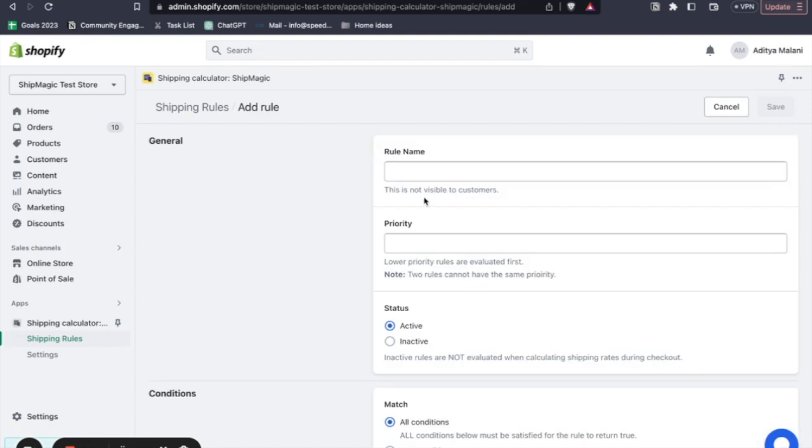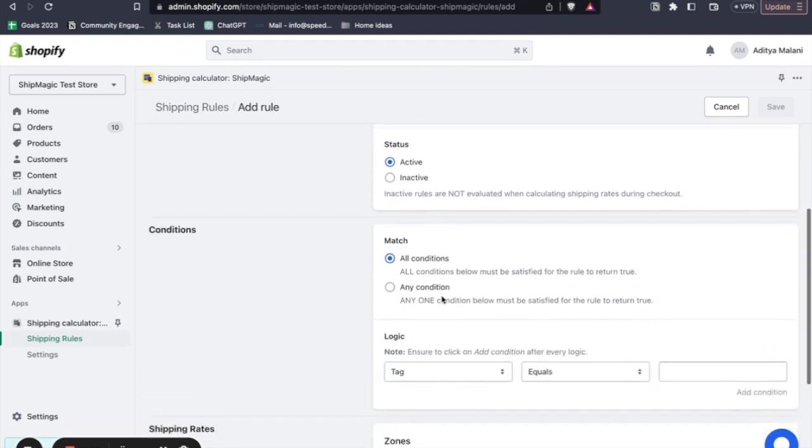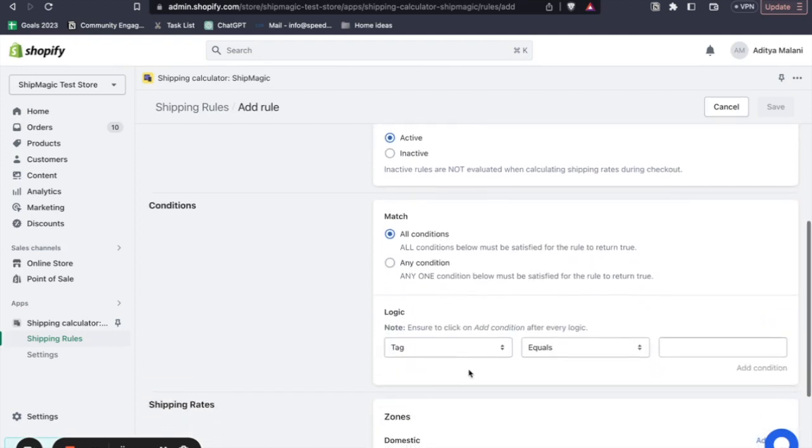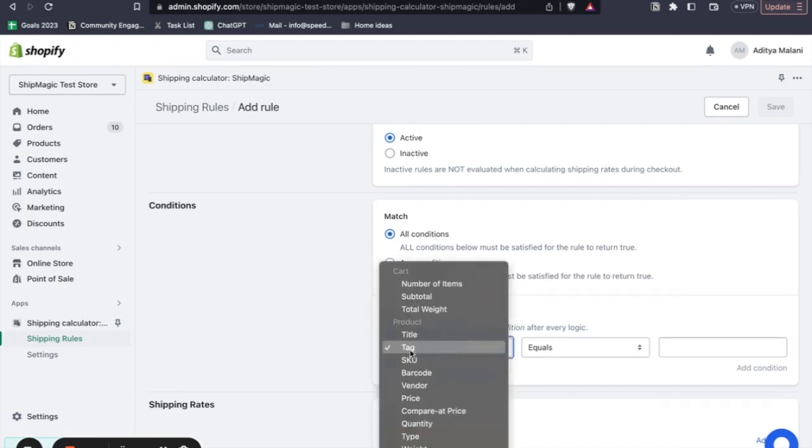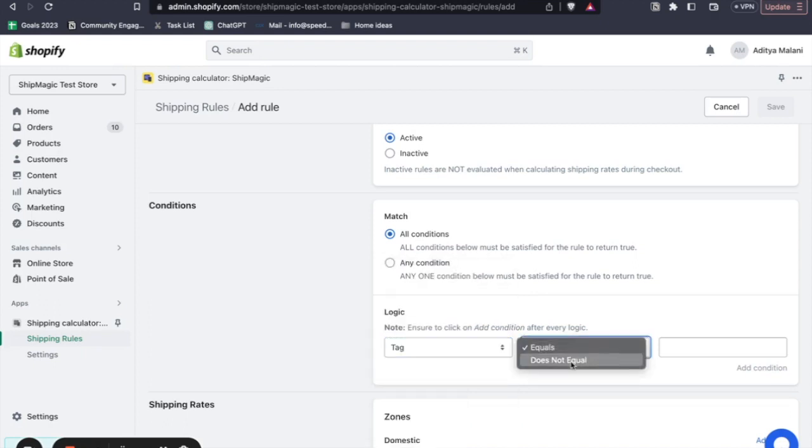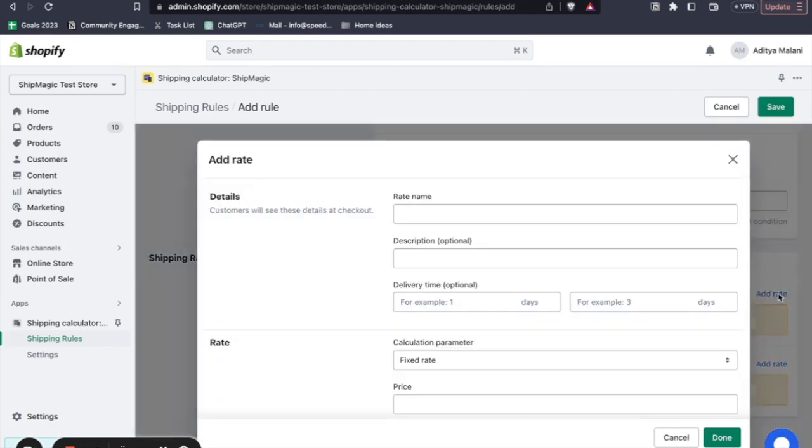Similarly, let's add another rule for small products. Priority as 2. Now, every other product which does not have the large tag is a small product. So we will use the rule condition like if product tag does not equals large, then we'll add the rates.